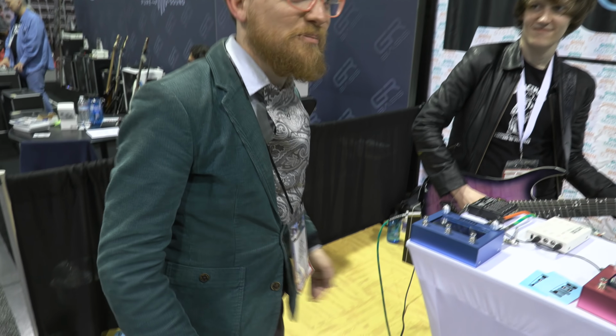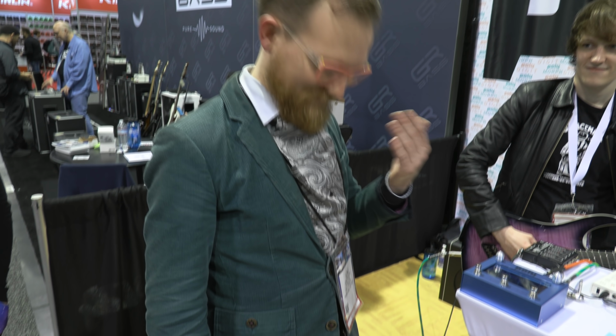Hey man, looking good. This guy has the best fashion sense of any builder in all of NAMM. Look at this guy. Damn, is that an ascot? Oh man. No, you had a good one last year. I remember you had the red pants and this really crushed velvety. Or is my brain going? Did I have a stroke and I am remembering it differently? Hey, nice to see you too. Oh my gosh, I like crushing your videos.